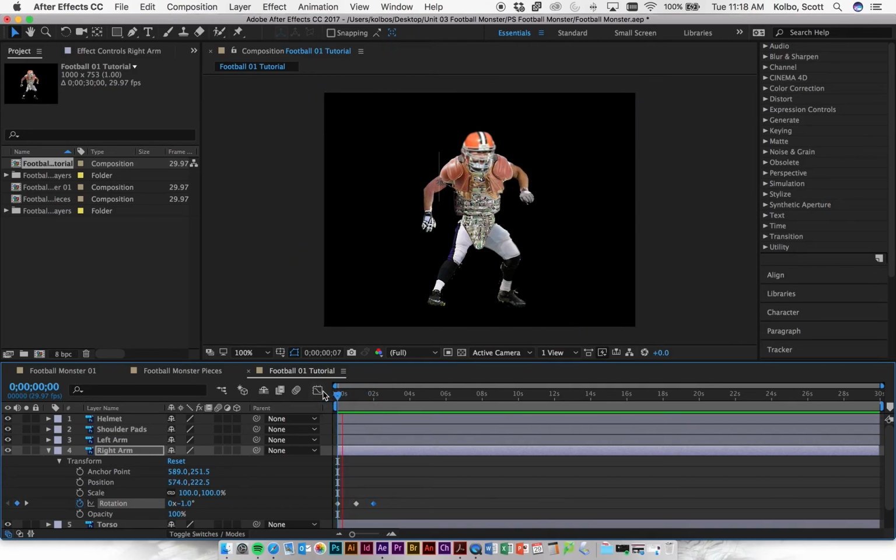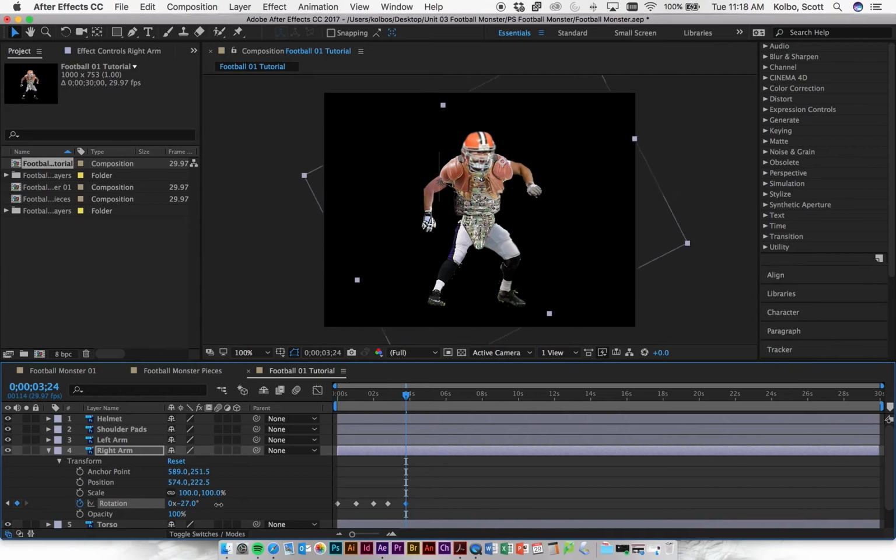If I push play, you can see a preview of it, and depending on how your computer's RAM is working, you'll see it. It'll be choppy sometimes. And if I wanted to move the arm up again to make it look more hilariously flapping, I can do that, and then come back again.